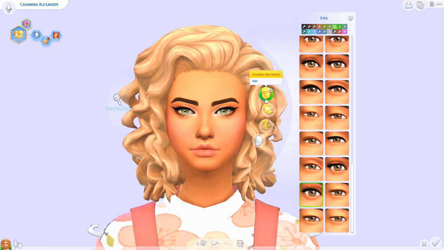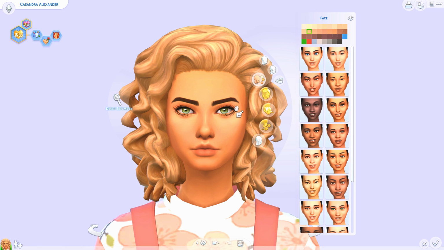So the last thing, but definitely not least, is no EA eyelashes. I need this in my game at all times. If it's not in my game, I'm not a happy potato. So let's go ahead and just take off her makeup. So as you guys, oh wait, let's take off the eyelashes. But as you guys can see, there's no black line.